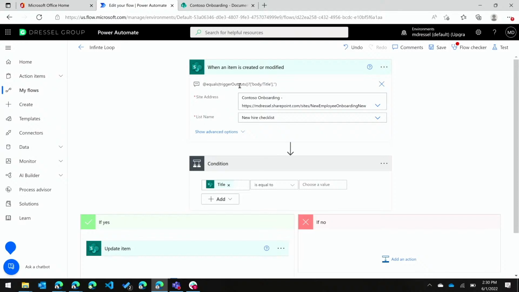Because the challenge will be, you'll go, I don't understand, this flow's not running, it's not running, it's not running. Why isn't it running? Oh, we have a trigger condition. It's not meeting the trigger condition. That's why it's not running. So that kind of covers most of the scenarios I was going to talk about.